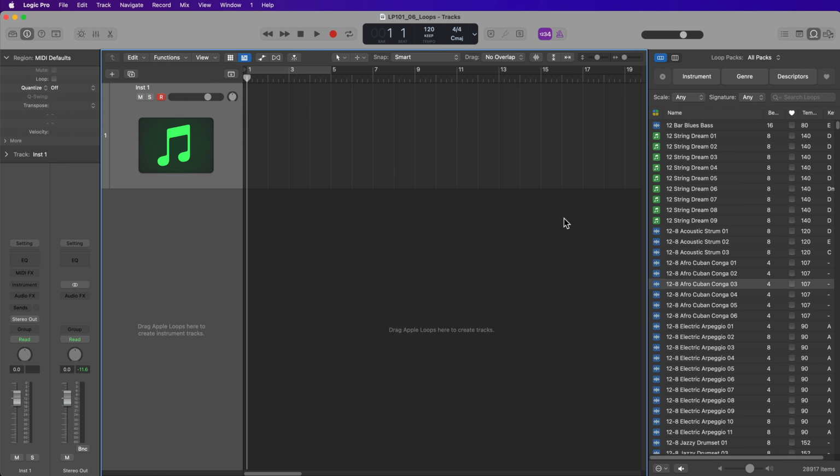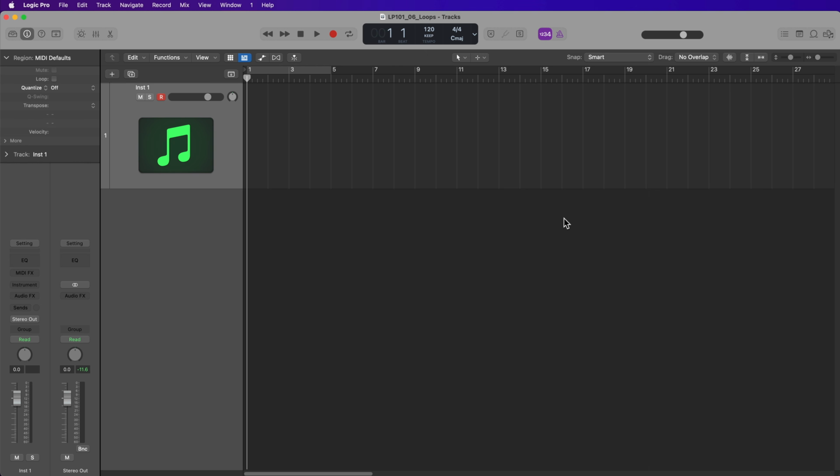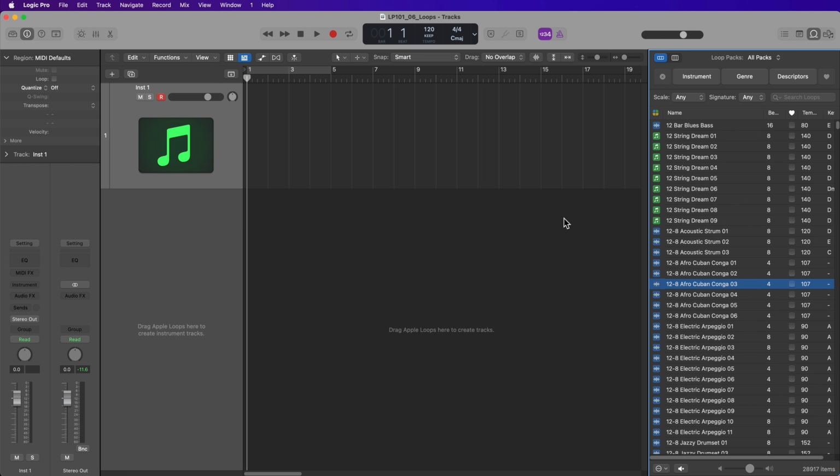Okay, so remember you can pull up the loop browser by pressing O. This toggles it to hide and show it. And when working with loops, I highly recommend that you select the key of the song that you want to work with first, at least major or minor. And you can do that from the display. Just make sure you're in Beats and Project view. And then right here, you can click and select a key. Now, by default, the starting key is C major, but you can choose any major or minor key.